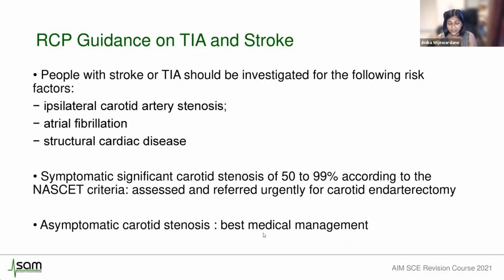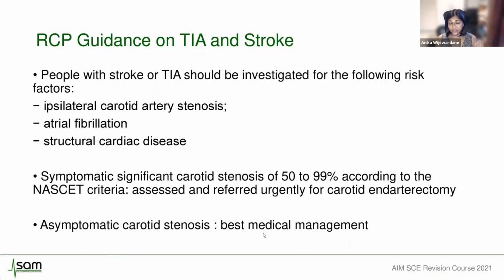So what is significant? Over 50% stenosis is deemed to be significant on the symptomatic side. For example, if he had 75% stenosis of his left internal carotid artery, we know that his left caused the symptoms because his left supplies his left eye, and therefore we would look at the percentage, and it falls between 50 to 99%, and those patients would warrant a referral for consideration of an endarterectomy. They could easily have asked the question around that and given you a higher percentage. It's just about remembering the left supplies the left eye and the left side of the brain, and the right supplies the right eye and the right side of the brain.